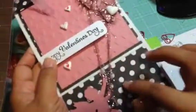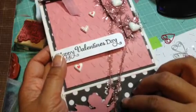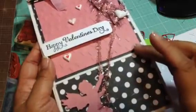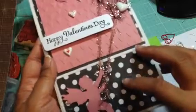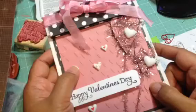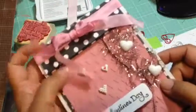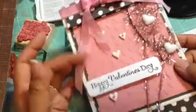But this polka dot paper, I think, comes from an Echo Park paper collection. So that's where that comes from. And then this is, I think, Basic Grey or DCWV cardstock. So those are the 4 paper bags I created for the Valentine swaps that I'm in.